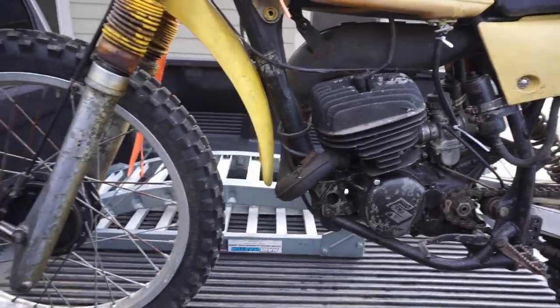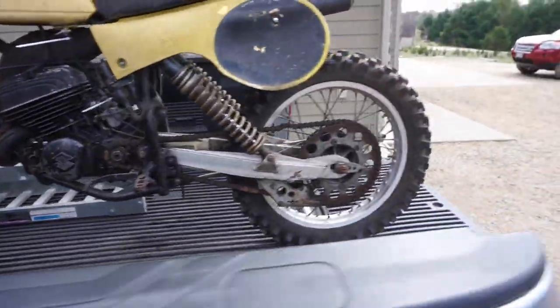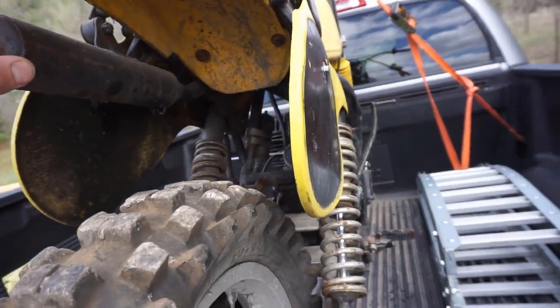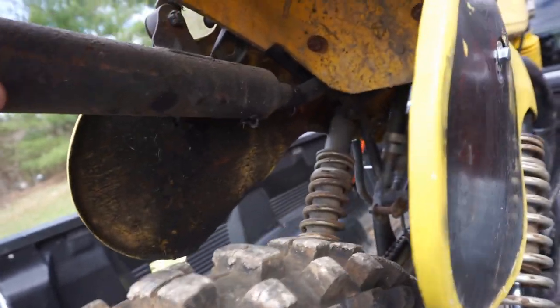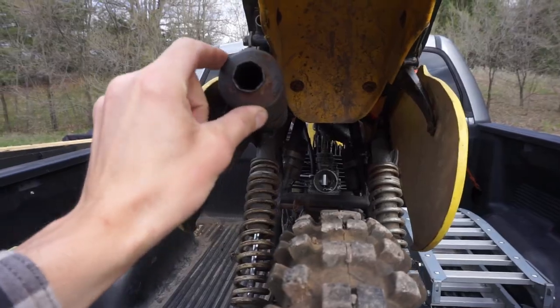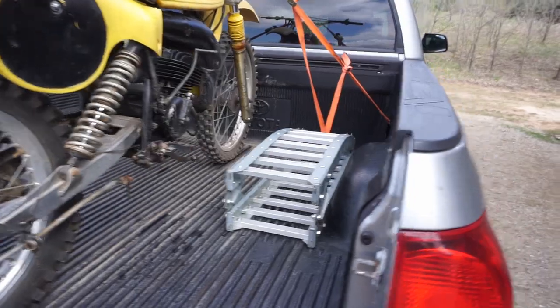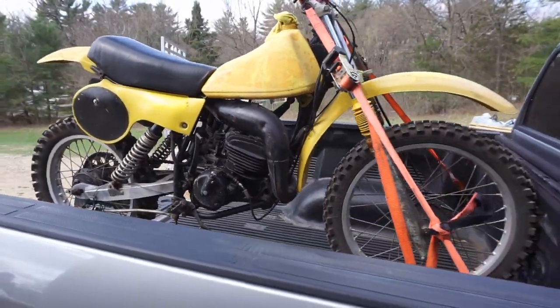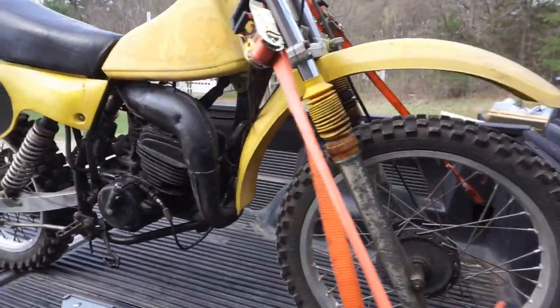Carbs all there. Everything to start it is there, so pipe is here, a little loose on there. I don't know what's going on with that. Everything just needs to be gone through. I do have the air box inside as well, but check that thing out. That is an old one.